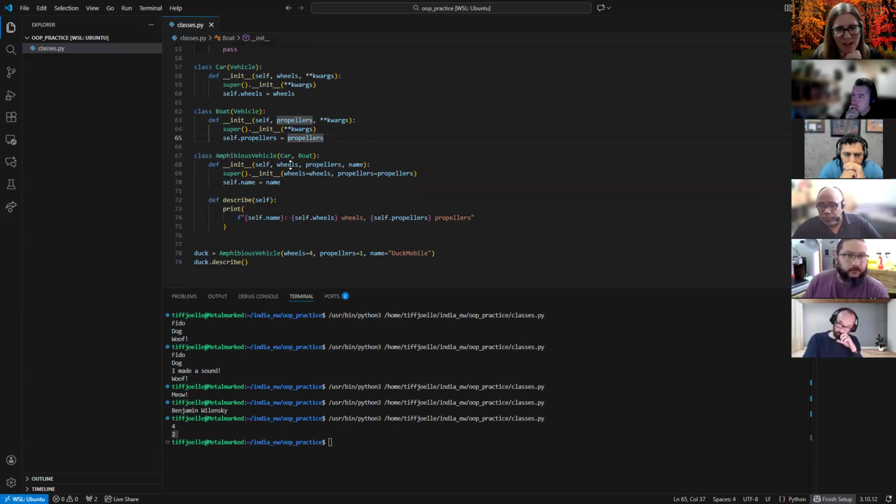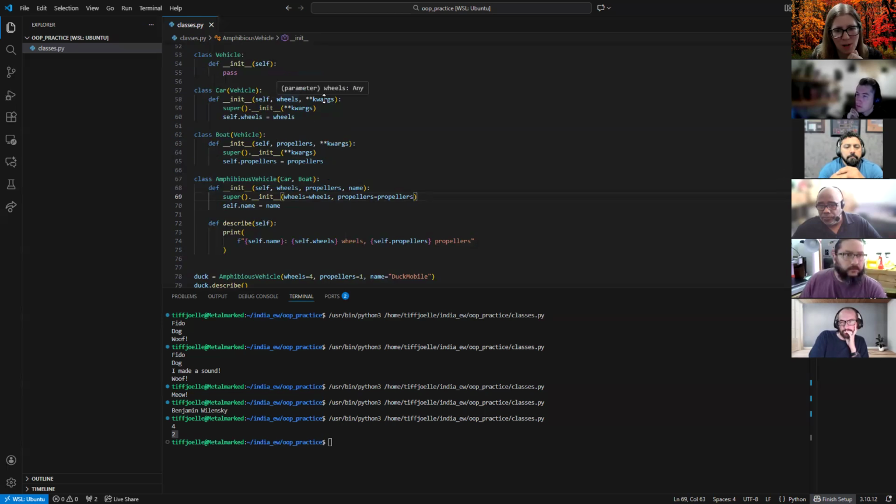So that is how you do multiple inheritance with something you want to pass values in for, which is going to be the majority of the time. You need to just throw in this kwargs in the initializations of the other classes. And then also it doesn't hurt to throw in this super init here.